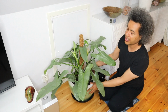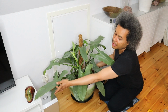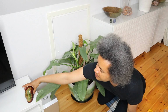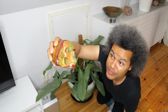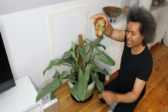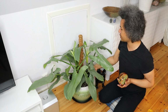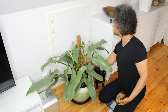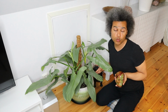Now, she's working out in this space. There's a little bit of space for that leaf. That leaf will now be able to go up over on that side when my beautiful Afghanistan jade skull, who is called Cast-ite, moves out of the way. Then that leaf will be able to get up there. So let's have a little look at that. Yeah, so now there's space for her to fit in and do her thing. I'm quite pleased with this.